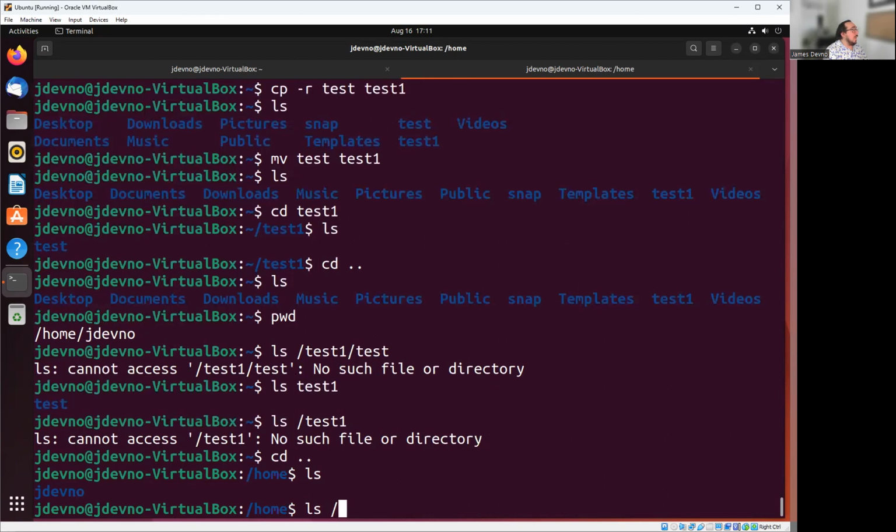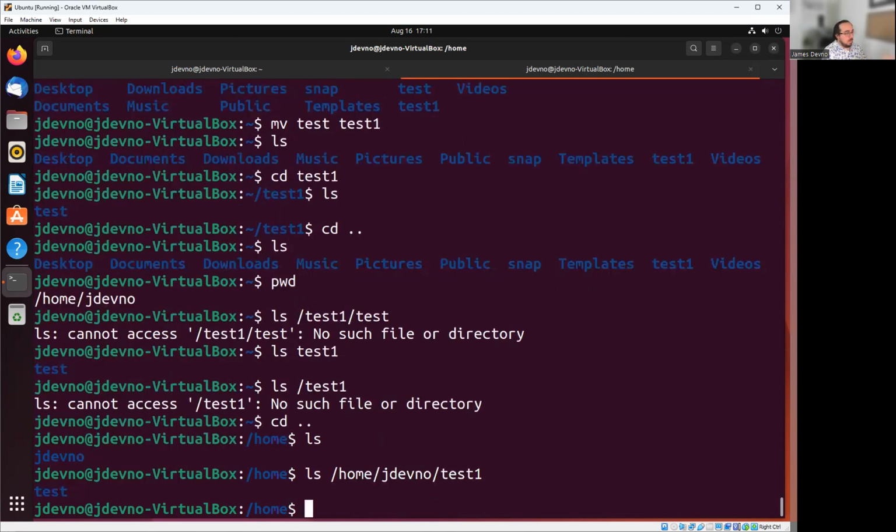So if I want to do an ls, I have to give it the absolute path, because the test1 folder is under the tree home/jdevno/test1. And there you see I have test. So that's the copy command and move command. Another interesting thing is that we can use the move command to change the name of files and directories.